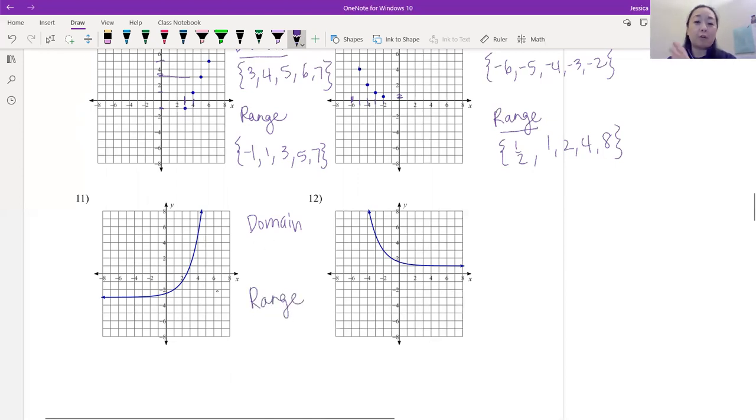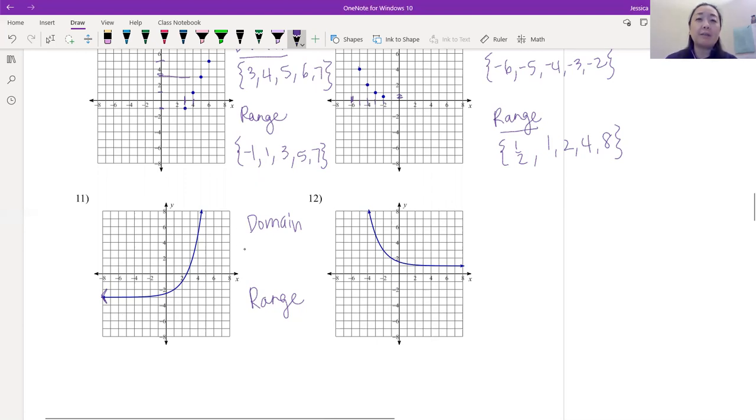Remember, the domain is how far left and how far right the graph goes. And well, how far left does it go? See this arrow right? Don't be like, oh, -8. It doesn't work like that. It has an arrow like this, which means it keeps on going forever and ever. When you go to geometry, you have to remember that, because lines are lines because they go on forever and ever. It doesn't stop. That's why we have arrows. Can you draw a line that goes on forever and ever? No, we can't. So we just draw arrows saying, and so on and so forth, right?